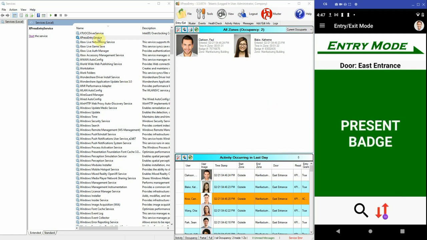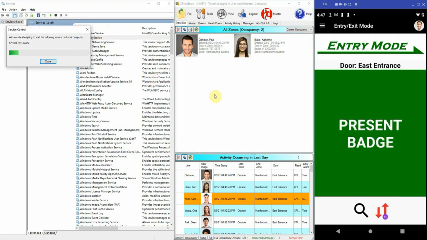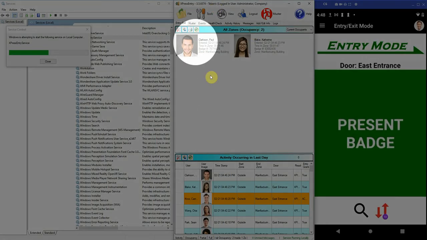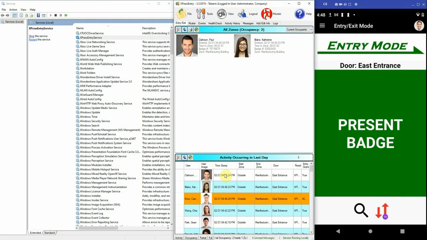Now, whenever the reader and the server establish a connection, these transactions are spooled directly into the server without any interference from the administrator. So I'll just mimic this as you see on the right by restarting the service. And if you pay attention in the middle here of my screen, you should see those transactions come in, and you should also see the timestamp showing that they are transactions that came in from the past.